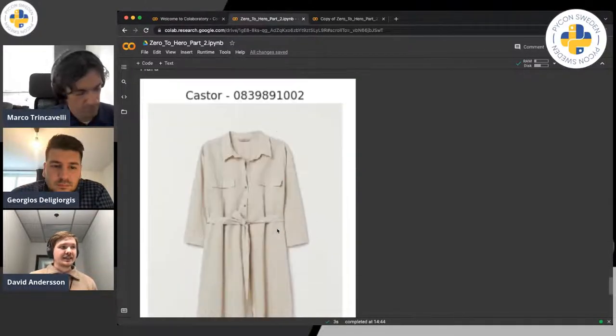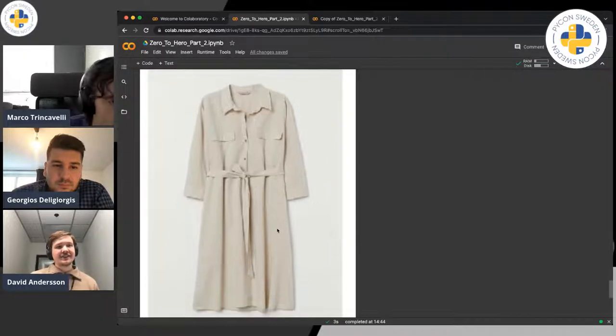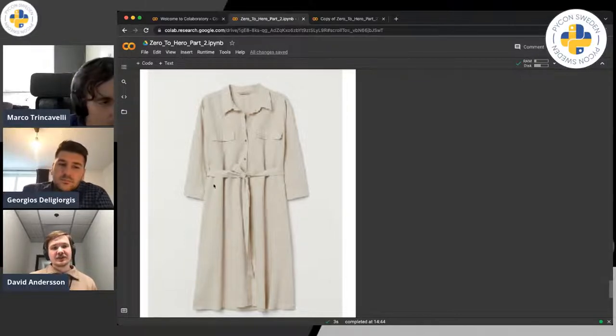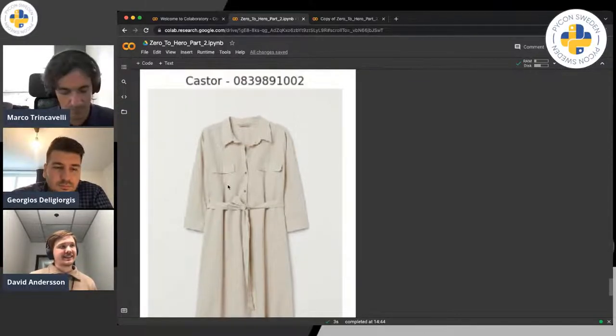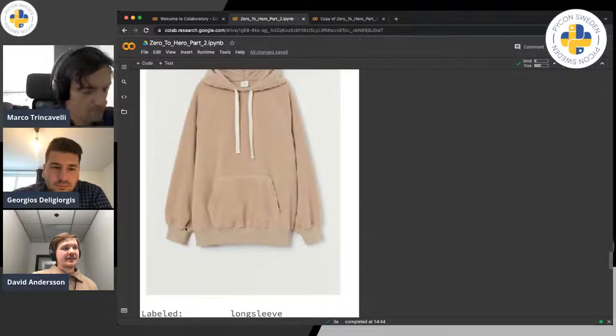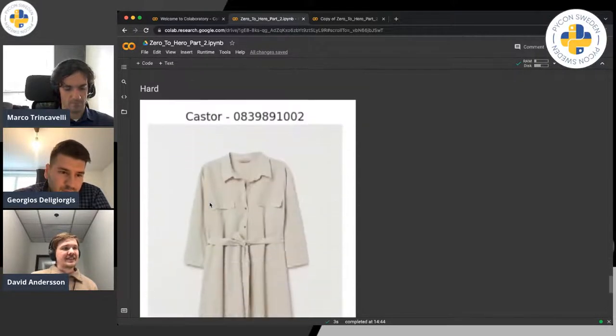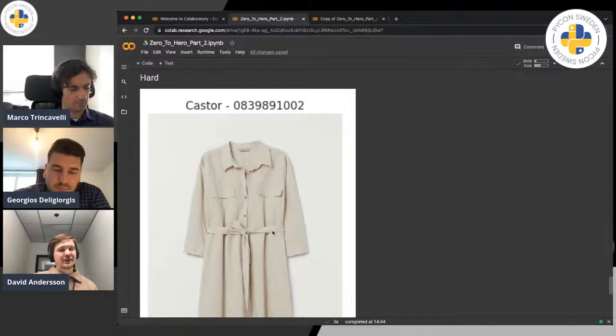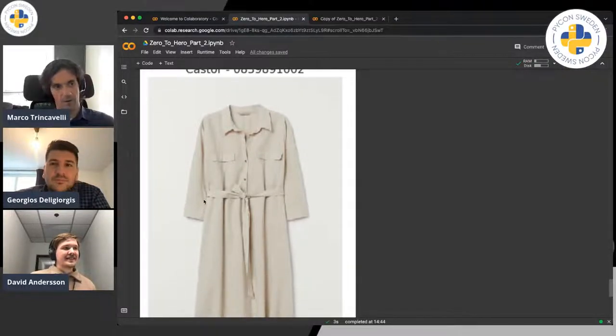But then we can have a hard case where we have this dress. And dresses, it's quite funny, actually. We discovered when we trained these models that the CNNs will use some sort of clue to estimate the sleeve length based on where the waistline is. If you have a hoodie, it's quite easy to see, okay, the waist should be around here. There are, of course, examples that could differ, but for most hoodies the waist is around here. And if it's the same relative length as the sleeve, then it will say, oh, that's a long sleeve. But in this case, when you have a dress, this sash will be the clue for where the waist is. But in dresses, this sash could be placed in different spots. It doesn't have to be at the waist. And because of this, it will think that this is the waist.